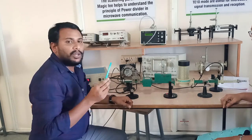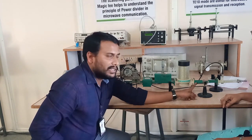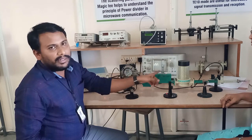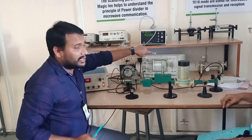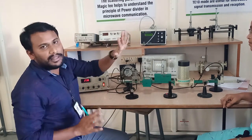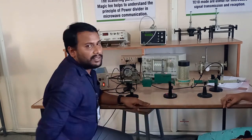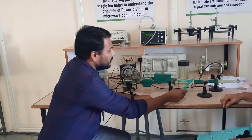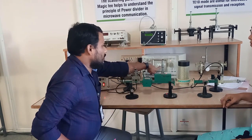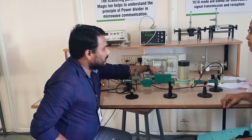Step number 3, you have to perform the same experiment by using the fixed attenuator. Previously we have done the experiment by using the variable attenuator, and we saw how the signal is varying, I mean whether the signal strength is increasing or decreasing. After connecting the variable attenuator, you have to take down the reading, I mean the output voltage.